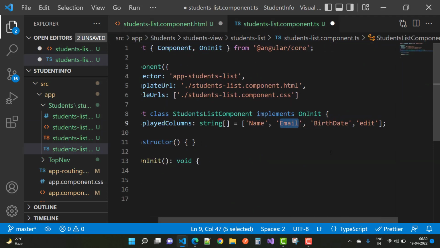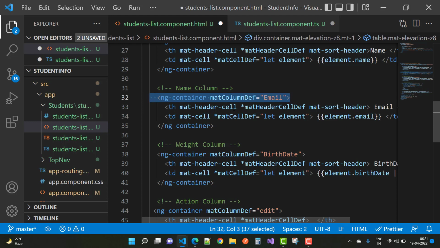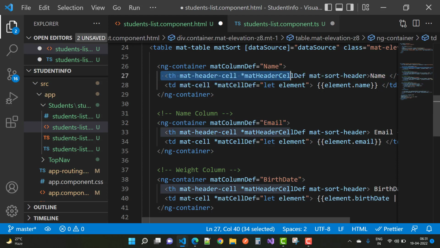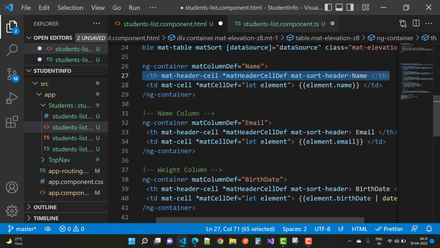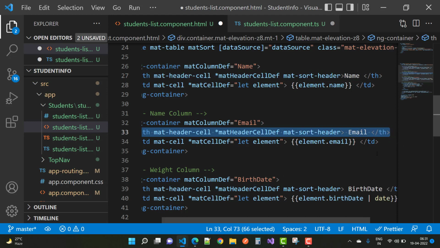So here we have the displayed columns: name, email, birth date and edit. The mat column definition is matched with your column definition. The next thing is the table header, which is related to your column definition, but we also have mat sort.